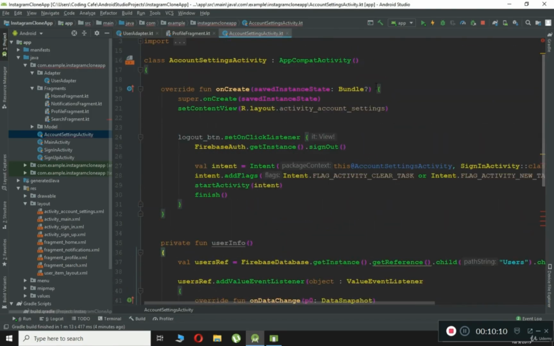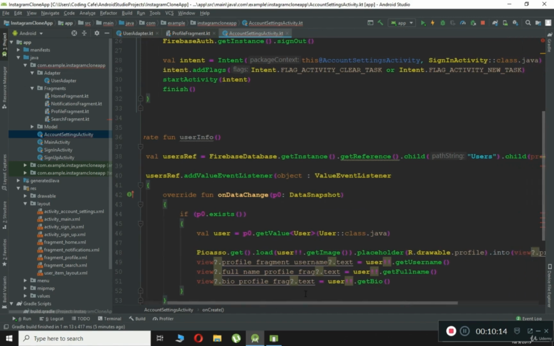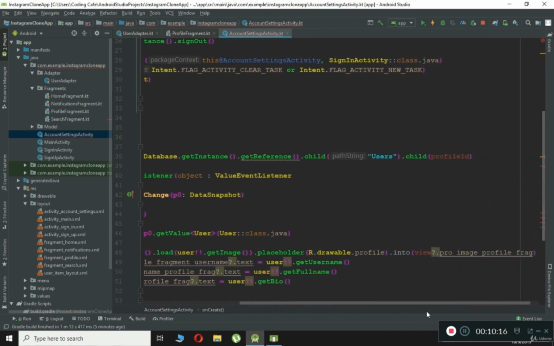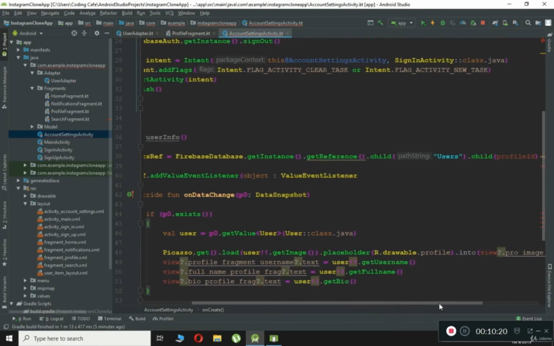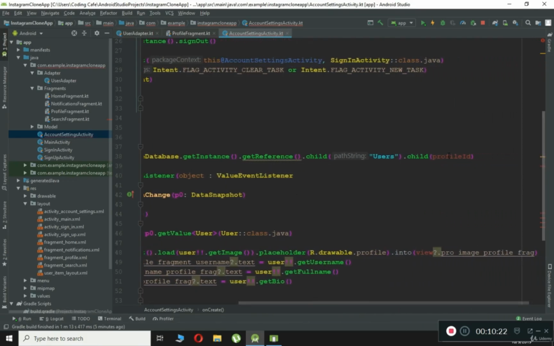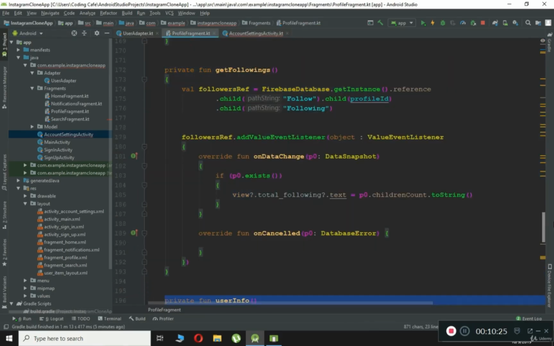Now the next thing is to modify it according to the account settings activity. So here we can search now get reference child user child. And here we can say, let's go back to the profile fragment.